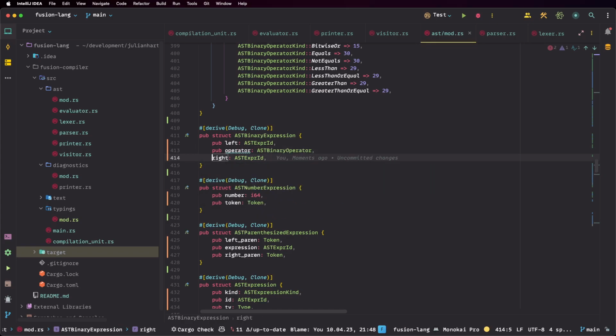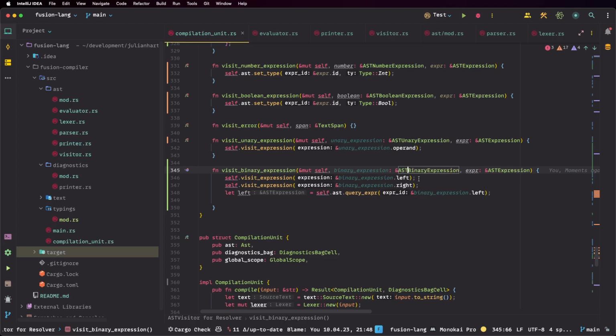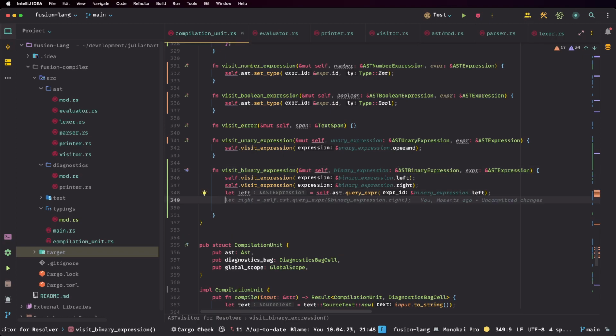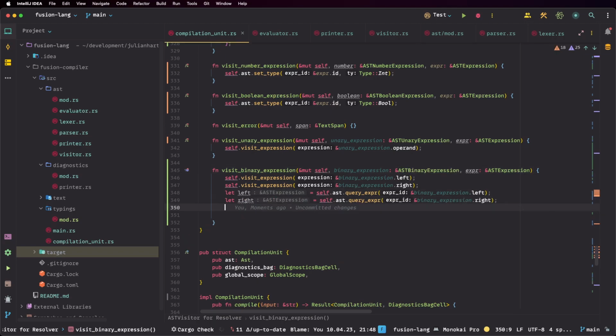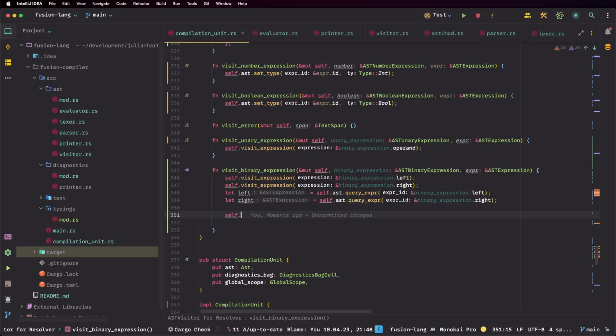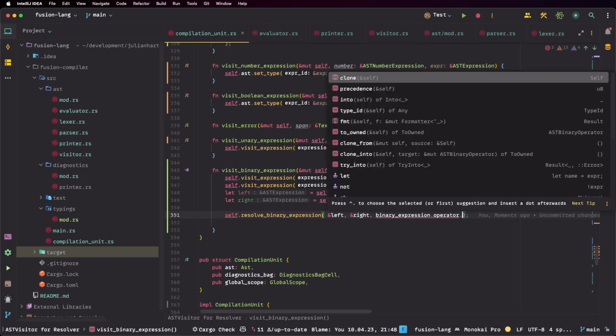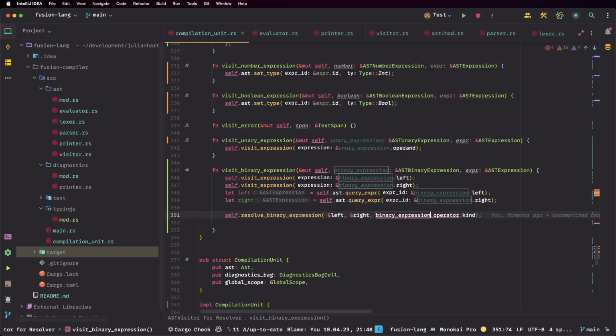Pub and pub as well. And right. And now we can say self resolve binary expression. And here we'll probably just need left, right, and our operator will be our binary expression operator kind, which is also not public. Great.